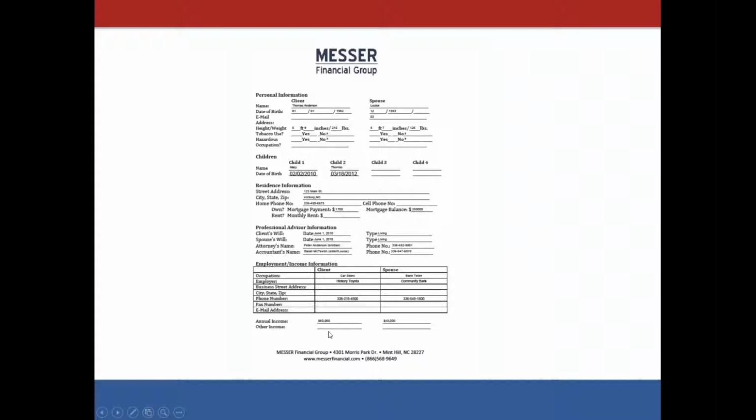Continuing forward, we found out in that fact finder that his income is $60,000 and hers is $40,000. We're going to need that information in just a moment. And again, in the soft pedal effect of gathering this information, there's nothing offensive. If they do ask the question, well, why do you need to know how much I make? You want to be able to be upfront and answer them and let them know that the insurance companies are going to give them a life value, and that life value is going to determine the amount of insurance that they're going to be able to attain for the protection of their family. And one of the factors in determining that life value is your income. So I do need your income to make sure that I can do my job and attain for you the best available policies with the best available face values.